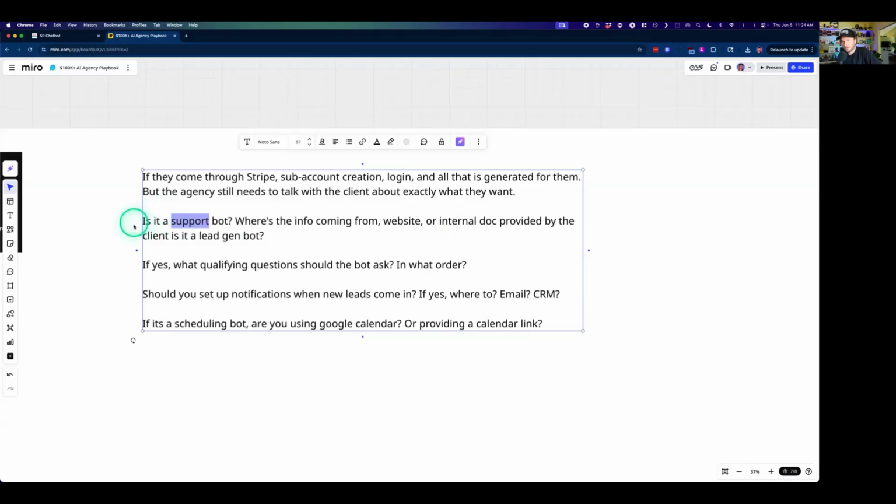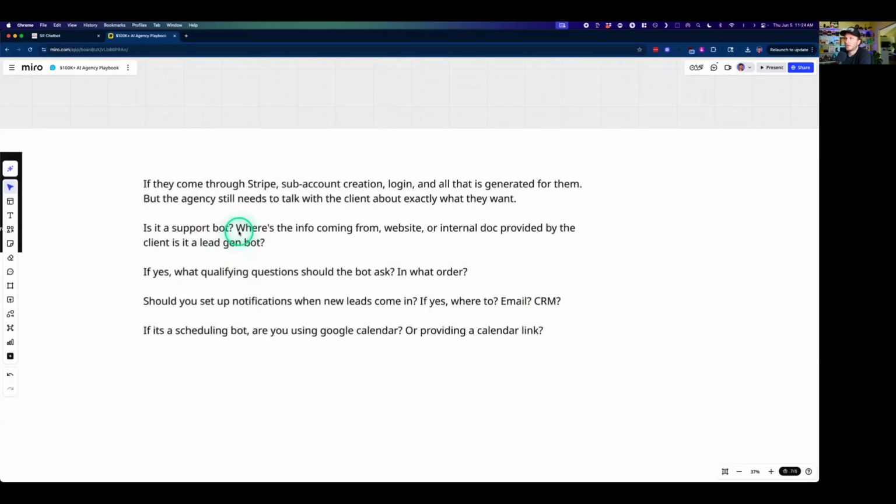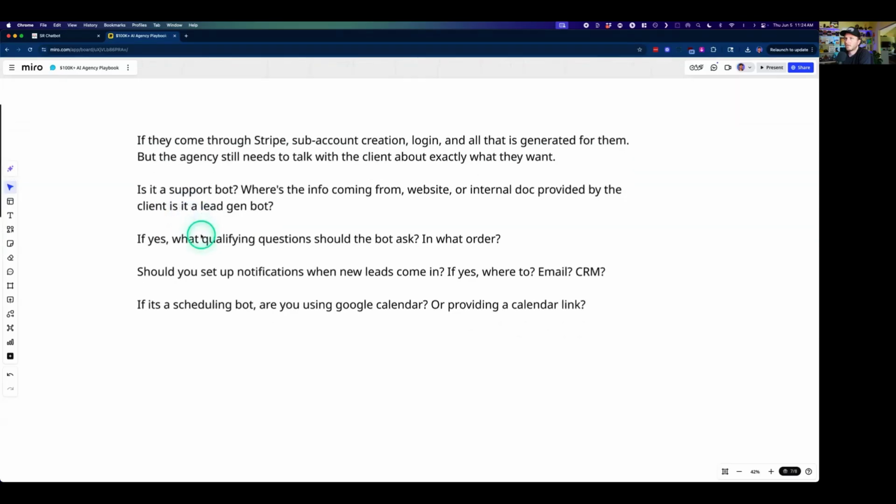And typically, when we're looking at service businesses, restaurants, law firms, dentist offices and things like that, 95% of the questions are going to be very repetitive. When are you available? What are your hours and things like that. And the business owner will typically know what those questions are for the business.